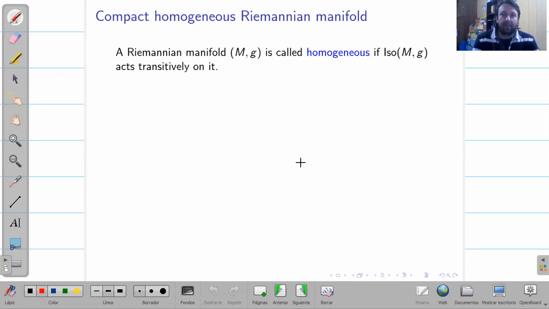And this is the second slide of preliminaries. Let's recall what a homogeneous Riemannian manifold is. This is when the isometry group acts transitively on it. Roughly speaking, there is no distinguished point. Every point looks the same, because having an isometry between any two points, if you wish to compute some kind of curvature, you just do it at one point. It's enough. And in particular, the scalar curvature is constant. It's a constant function.